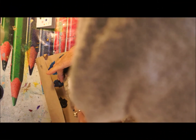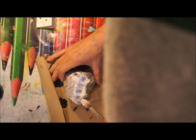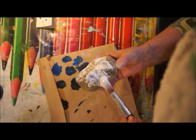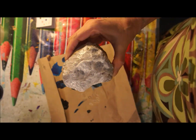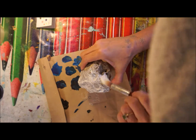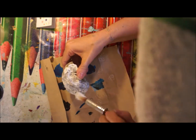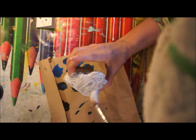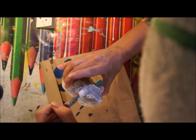Everyone, it's me again, and I thought I would just do this little short blog. The other day when I was out walking, I stumbled across this stone and it reminded me of Day of the Dead, and what I thought I would do was to paint it. Not quite the same as Day of the Dead, but maybe the Bumblebee Day of the Dead.